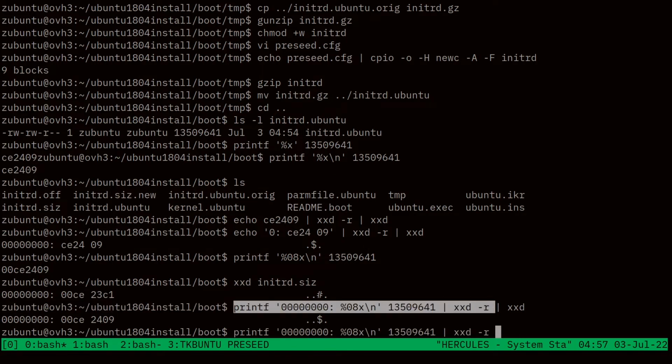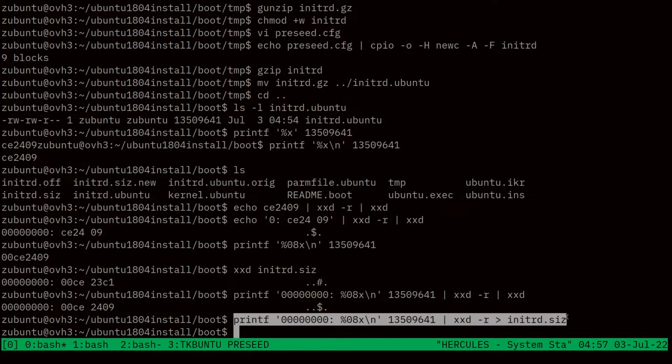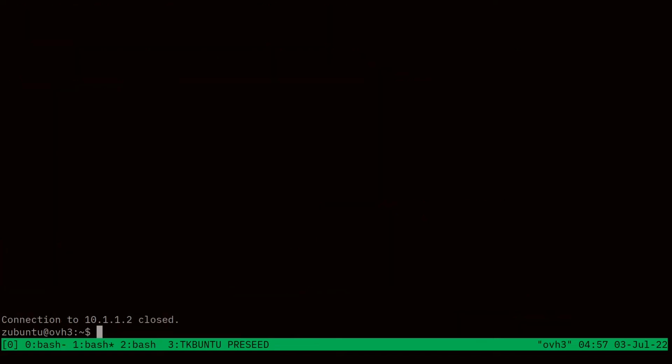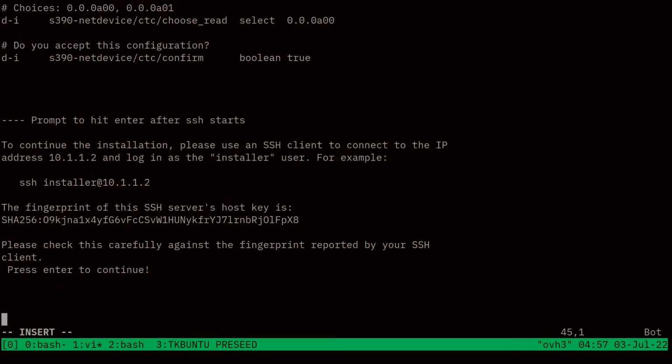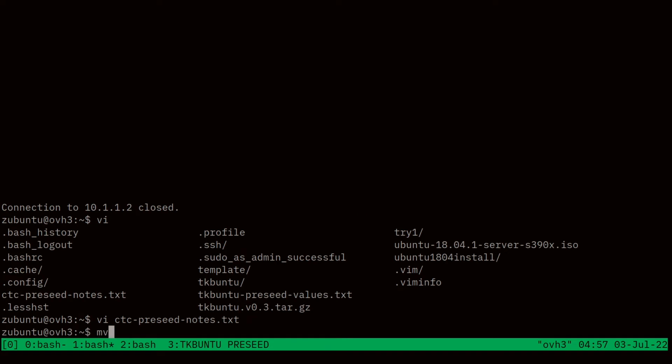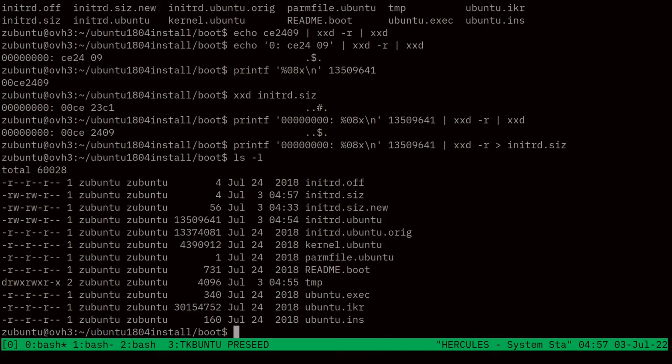So in fact, we would say to the initrd.size. And of course, we would have to substitute in the right number here, but that's fine. So if we copy that, let me put that in our... I'll just put it at the bottom of this notes file. And we'll call this the install automation notes. Okay. Actually, I called it exactly the same way. Okay, that is ready for our next attempt, right? Yep.